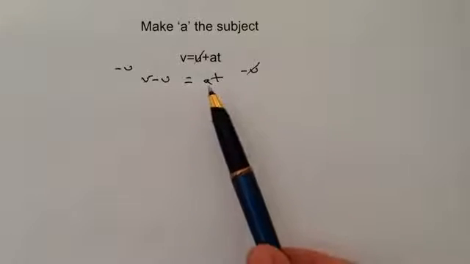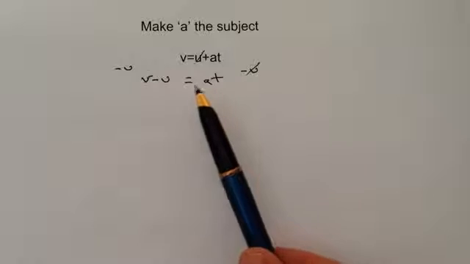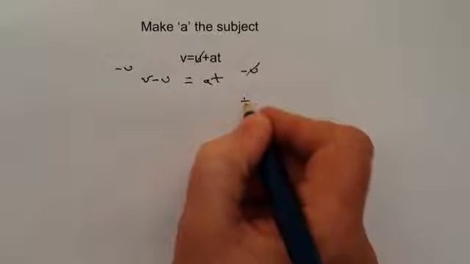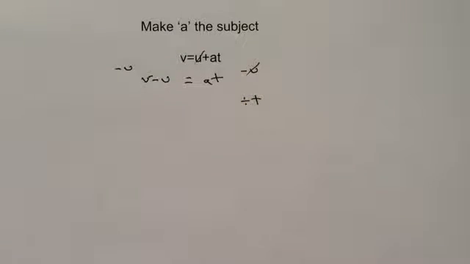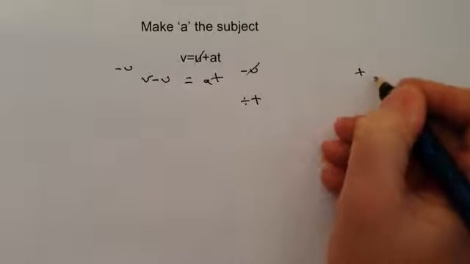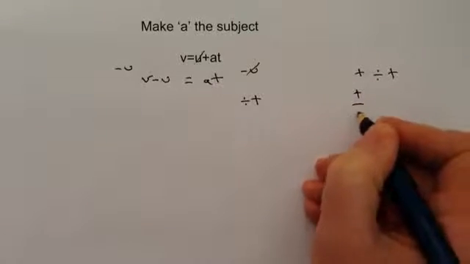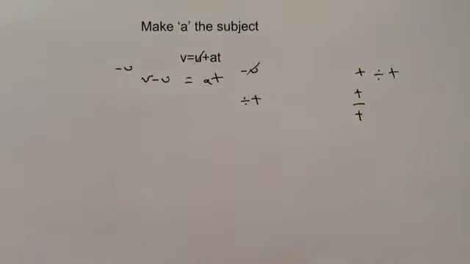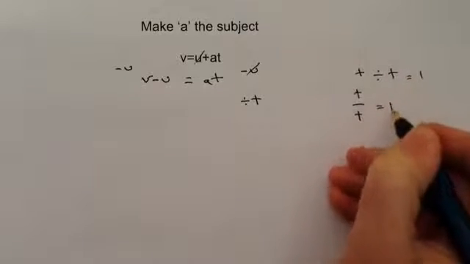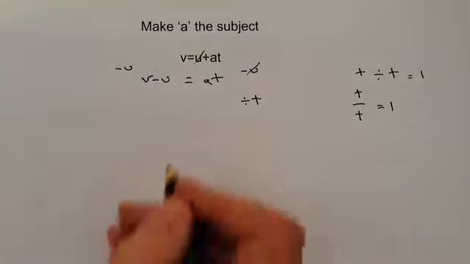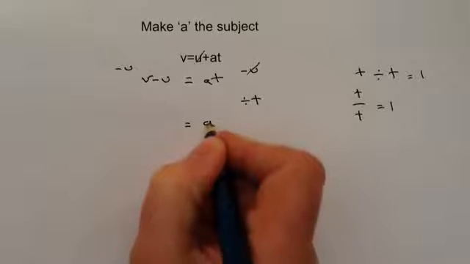So we're now in a position where we've got A times T equals V minus U, but as I've mentioned before, I want A on its own. Because I'm multiplying by T, what I'm going to do now is divide by T. I'm going to do the opposite, because T divided by T is the same as saying T over T, if you like, as a fraction, and both of those will equal 1. So what I get left with on the right hand side is 1A, but it's just common convention to call it just A on its own.